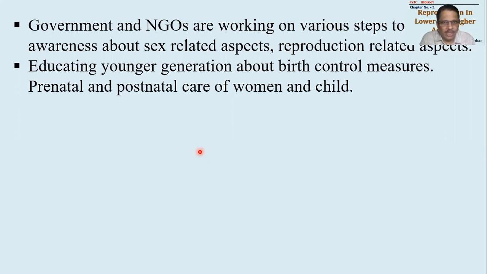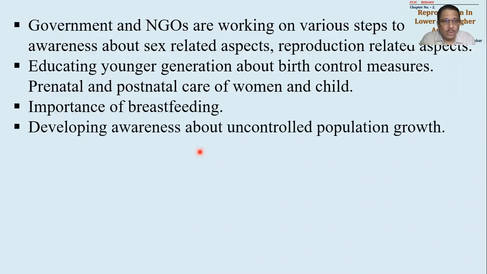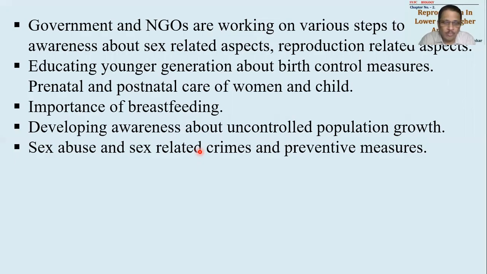parental care, इसको हम लोग together कह सकते हैं. मतलब बच्चा जब यूट्रस में बढ़ रहा है तभी भी थोड़ा सा केयर लेना जरूरी बनता है, और बच्चा पैदा होने के बाद भी उसका केयर लेना पड़ेगा. Not only care of child but care of woman also is very important, pregnant woman or maybe mother. Okay, importance of breastfeeding should be taught to the pregnant woman. Developing awareness about the uncontrolled population and growth.